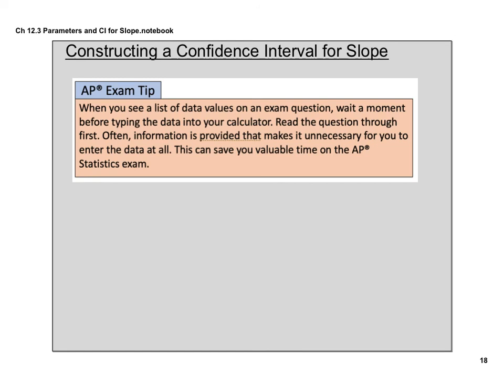16 entries for each X and Y is not too bad. I mean, if you're looking at 30 entries, maybe that's going to take you a little longer. You have more of a chance of making a mistake, entering something in wrong. That's kind of what they're getting at there.